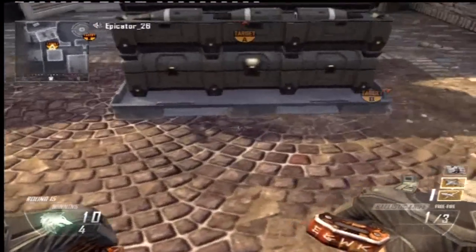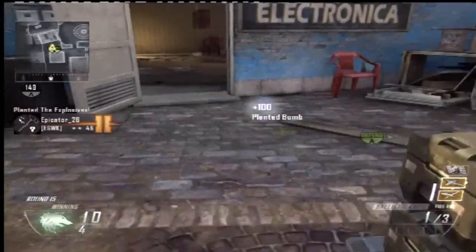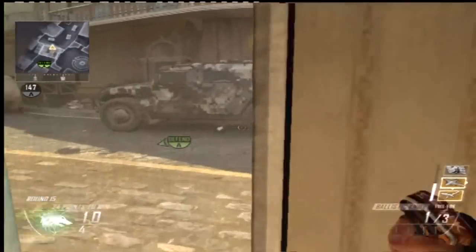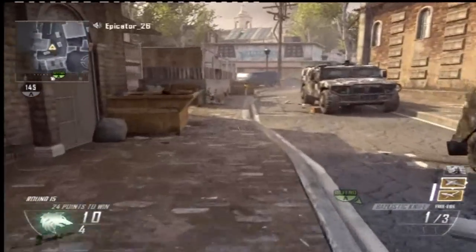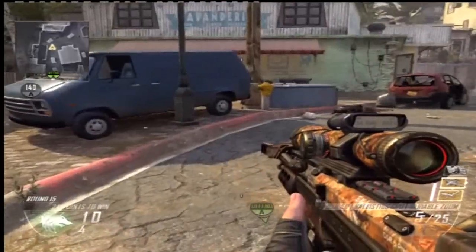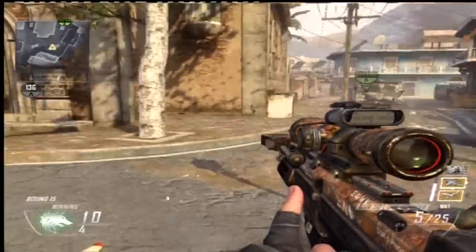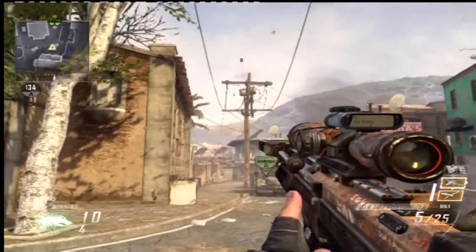Okay, so for the first spot, you want to plant as far back as you can on the A-bomb site. We'll be starting on the A-bomb site. Macca is helping me with the A-bomb spots, because I did these first and then found some for the B spot, which Clonex Shadow and Devon Gamer will help me with. You'll want to get into this corner by this yellow fire hydrant.